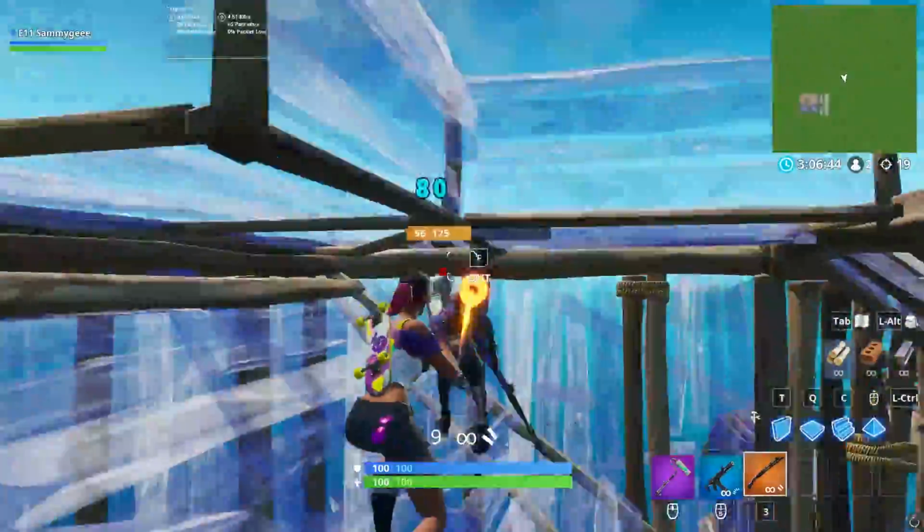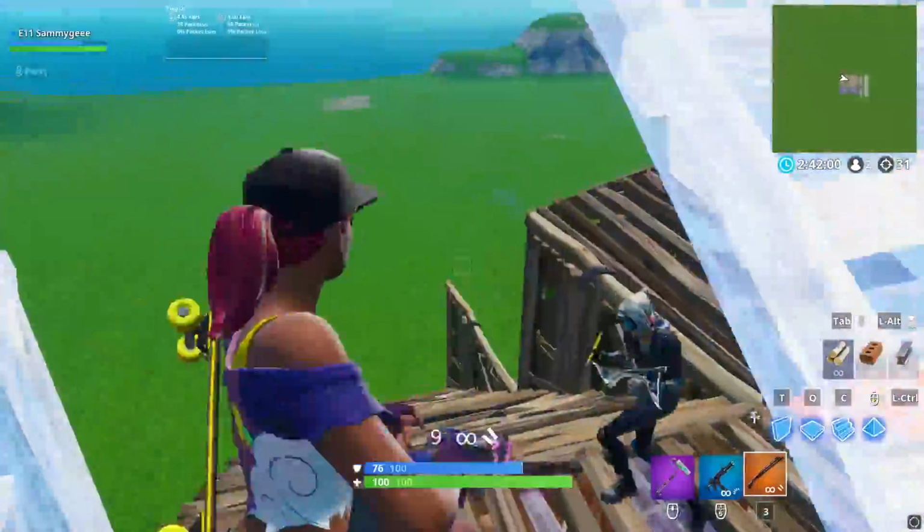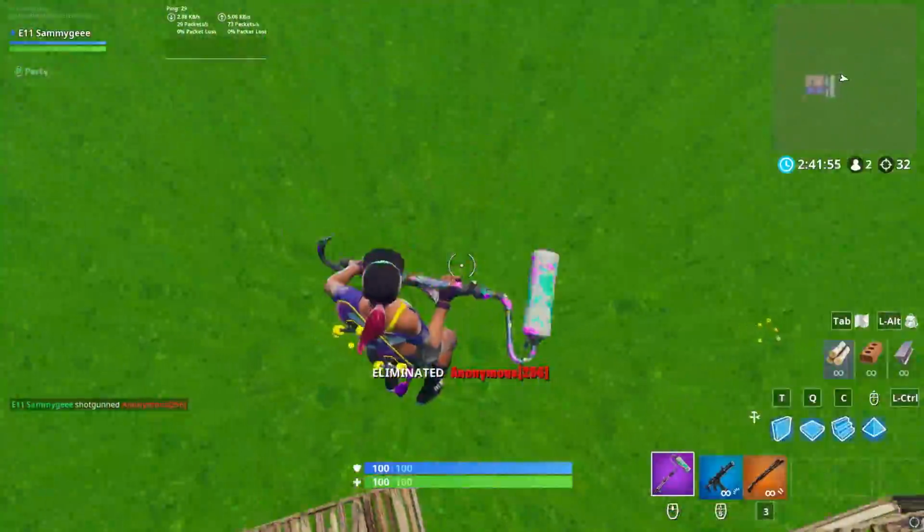Now, if an enemy is looking at you or expecting you to edit onto them, don't do it. If you make a play onto somebody who's expecting it, it actually cuts down your chances of winning the fight because you lose the element of surprise.